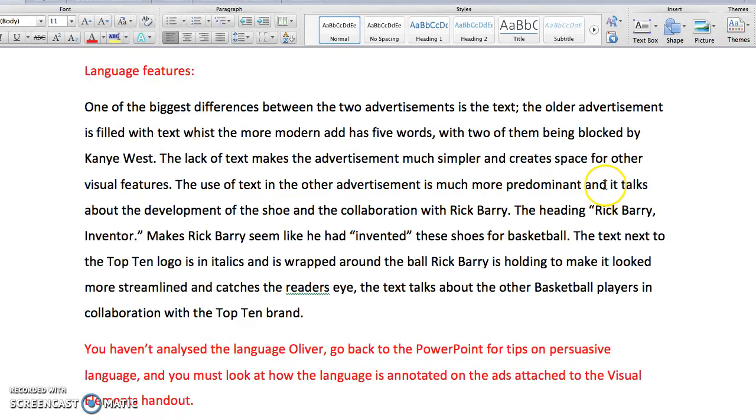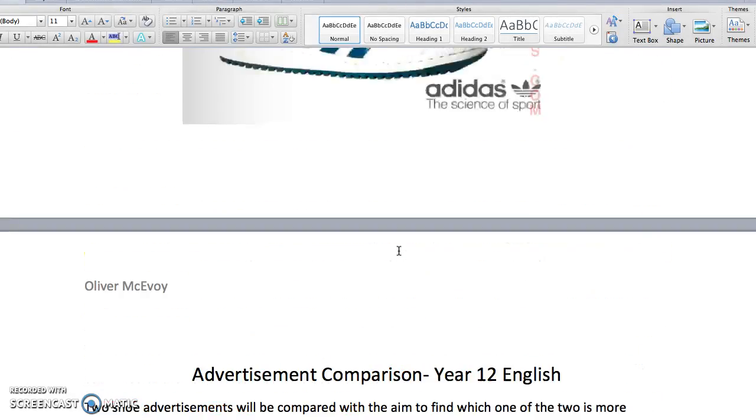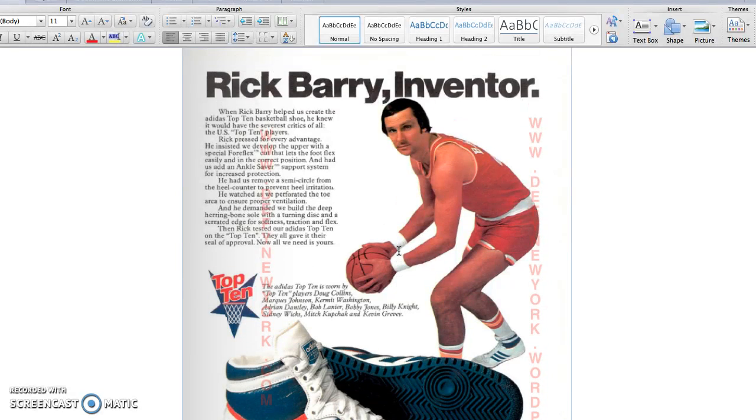You talk about, it talks about the development of the shoe. You need to be saying the copywriter uses this kind of language to create, it's creating this idea, this connection.